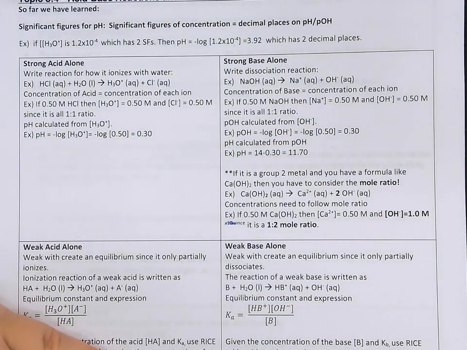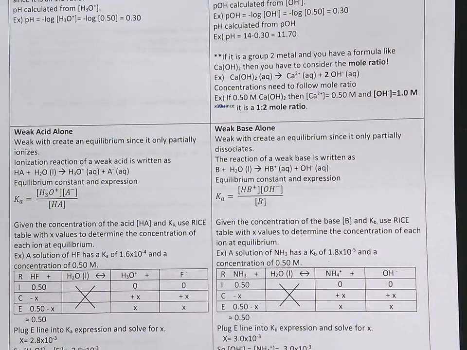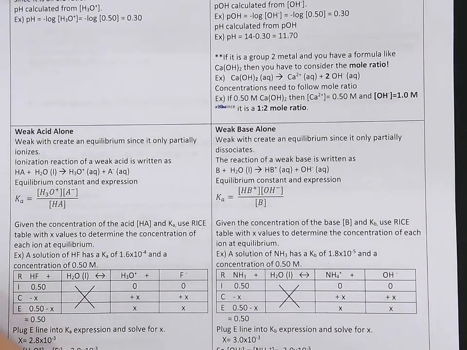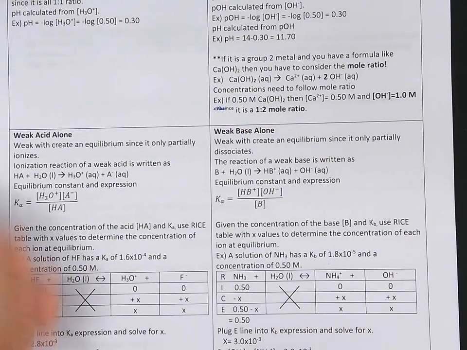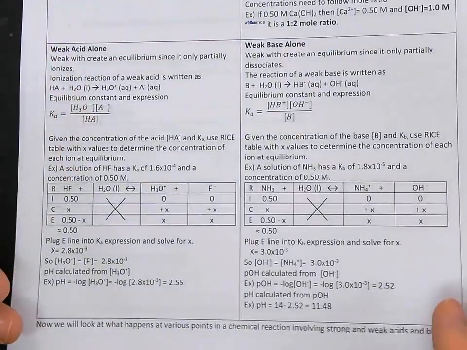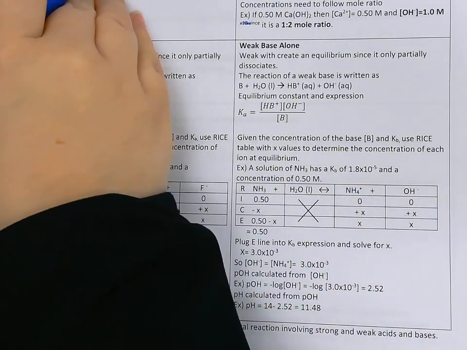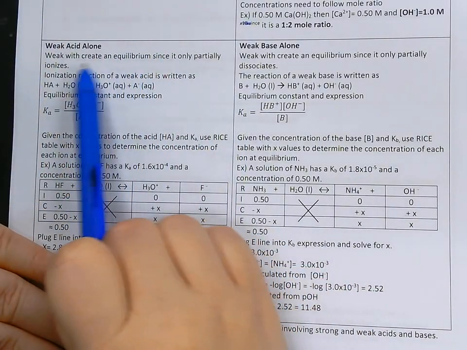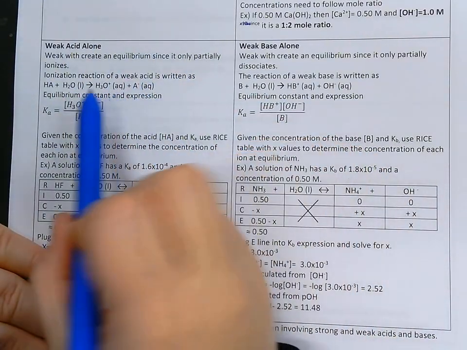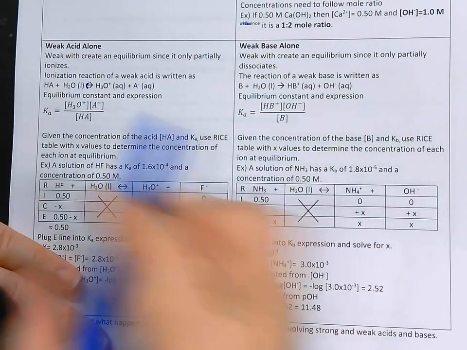All right. After that, in topic 8.3, we took this a step further and started looking at weak acids and weak bases. Now, weak acids and weak bases are a little bit different. They are going to create an equilibrium. So what distinguishes a weak acid from a strong acid is that they only partially ionize, right? We aren't going to break fully apart. So we're actually going to get an equilibrium. And I forgot to put that arrow there.